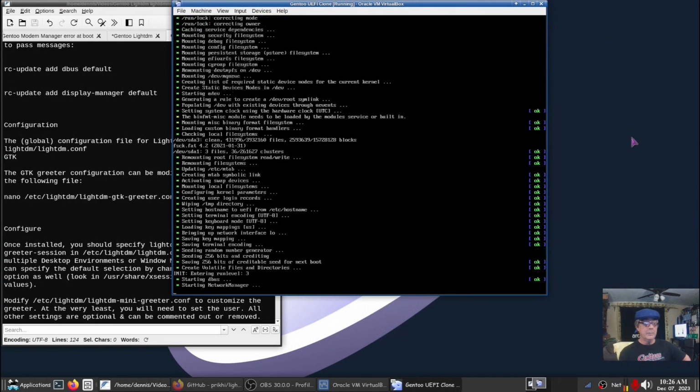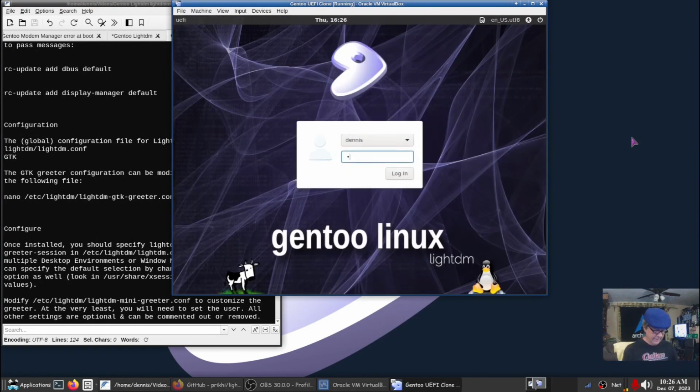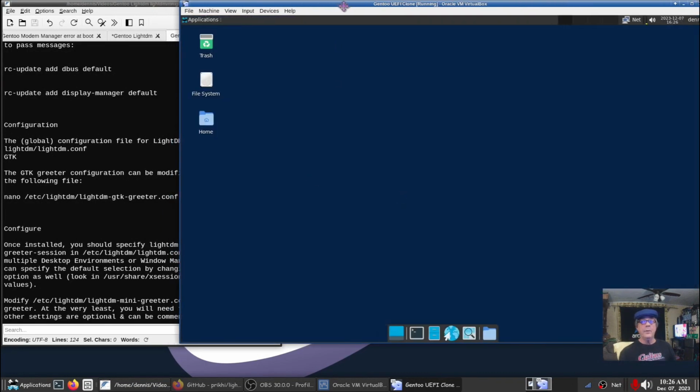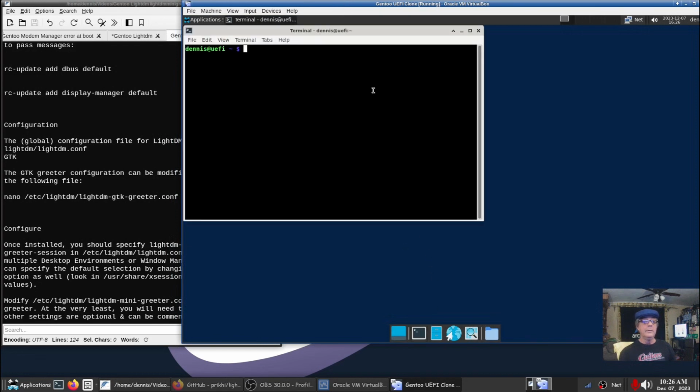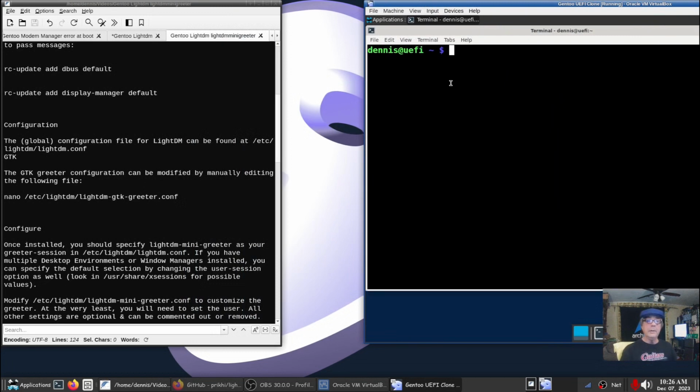Now, let's go ahead and reboot, and then we'll go into the config. See if it'll hang up on the modem manager this time. Nope, that's what I'm saying. All right, same thing here. You're going to go up here and make sure you got XFCE session selected. Type in your password and log in. Nice. Okay, make that a little bigger maybe. Not that big.